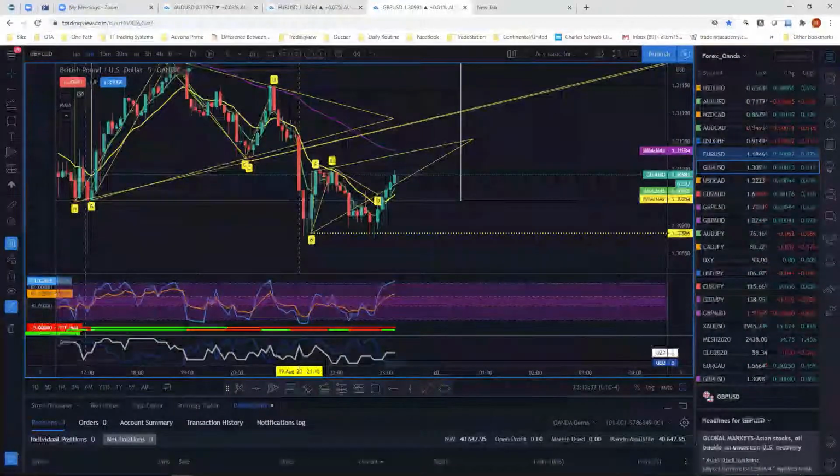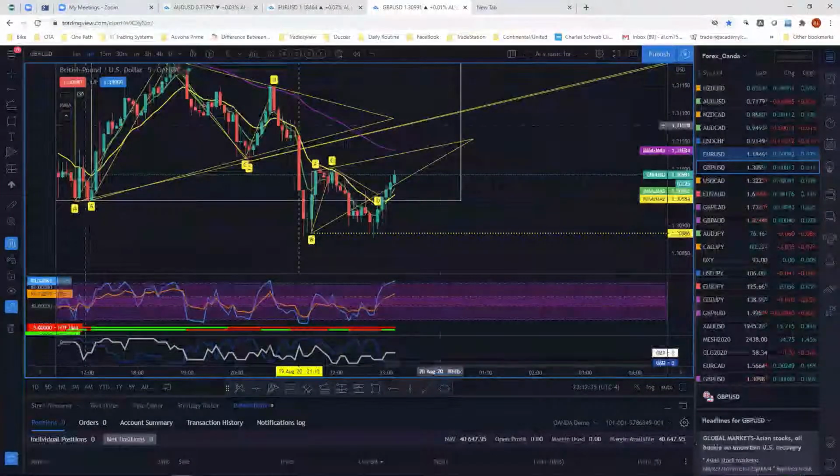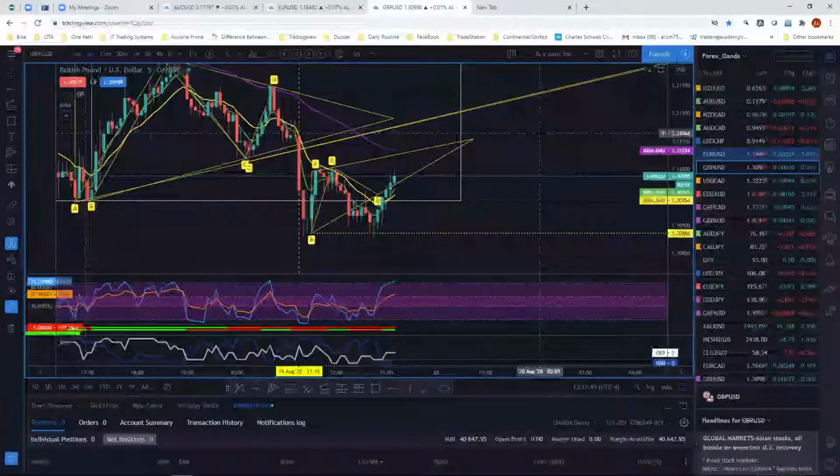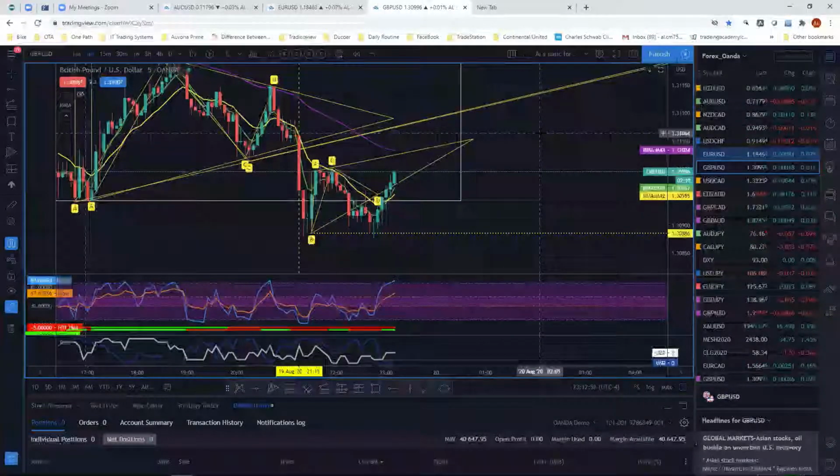I'm really scared to go live on this. You don't have to. Get your consistency first before you go live. Just practice. I would say this: all the wedges, take them, trade them the way we're teaching you, and you'll find out certain times of day they work better than others. Look for news announcements. You can't always predict which way they're going to go. All you can do is take each one and try to find what's consistent and what's not consistent.